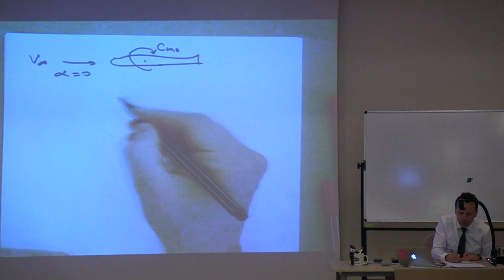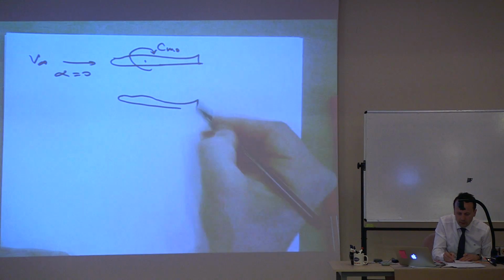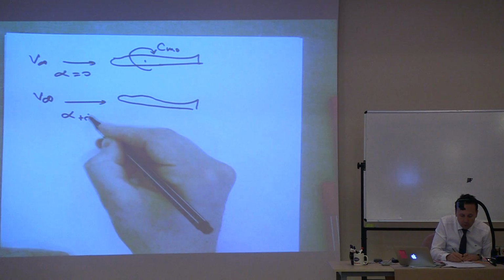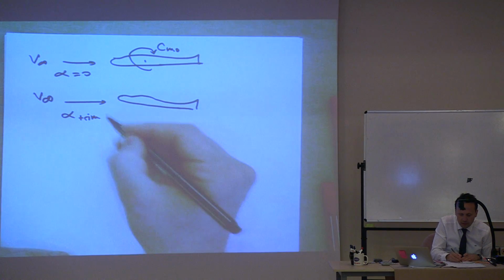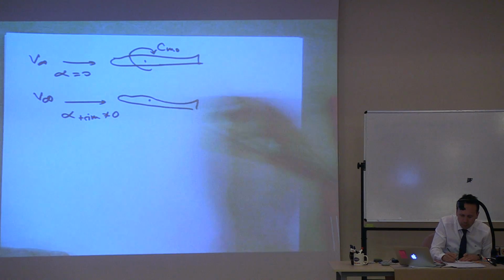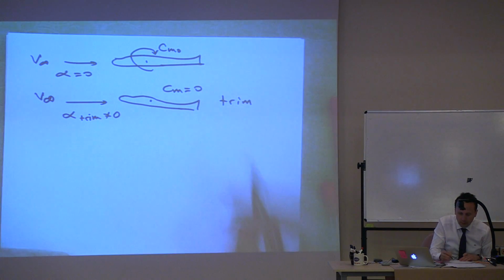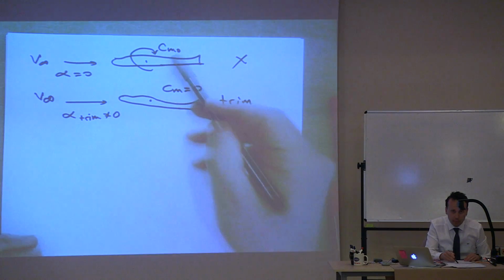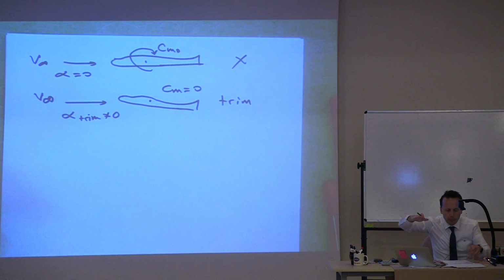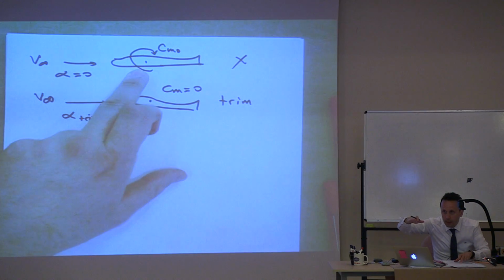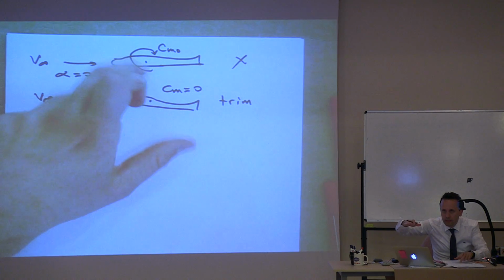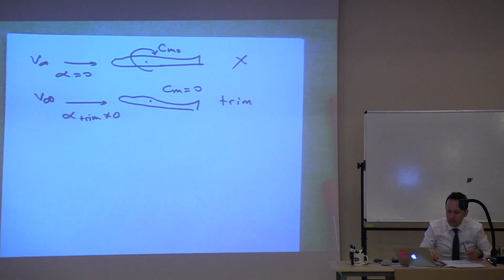So for this airplane, a trimmed flight condition would be something like this. I would have v infinity, and I would have some alpha trim, which is not equal to 0, right? And in this case, yes, Cm must be equal to 0, because now this is a trim. But the other condition might not necessarily be in trim. It is just a condition where I take the airplane, force it to alpha equals 0, blow air, and then look at the moment. I'm just saying that in this flight condition, Cm0 must be positive. Why does it need to be positive?